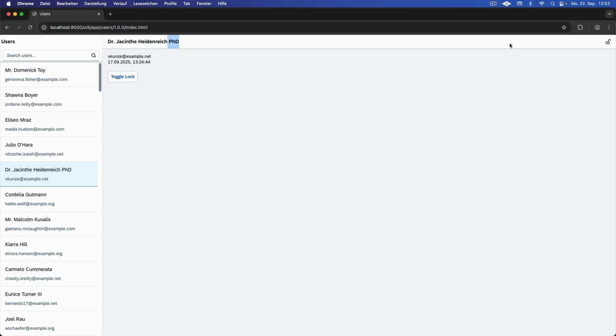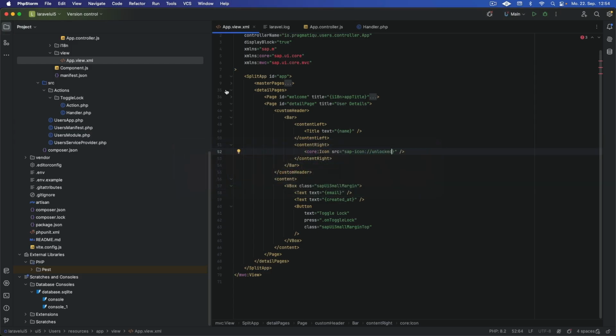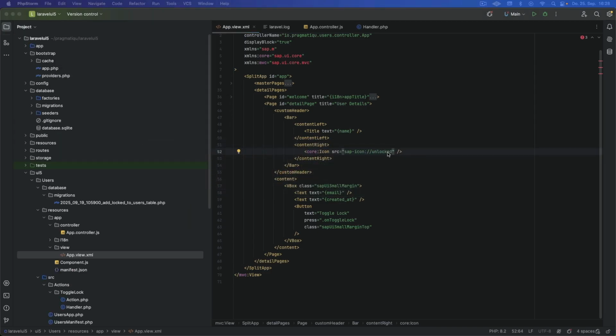This works, but the lock icon still always keeps the unlocked version of it, and we want to also display the locked state within the UI with the right icon. So nothing easier than that. Head over to our app, and I already said that we put here hard-coded the unlocked in, but now it's time to enhance this a little bit, because now we need to play with the visible state of this control.